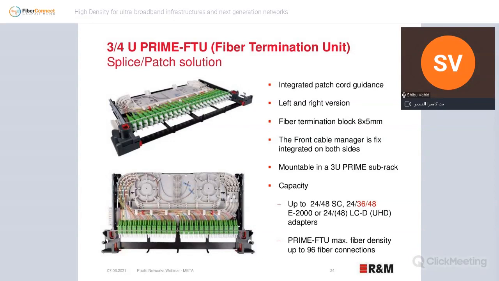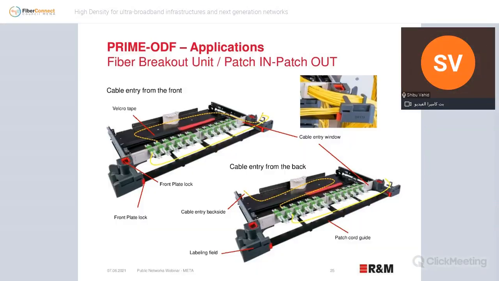For a fiber termination unit, there has to be a proper predefined fiber running pathway, well defined by the system itself, because the bend radius is very crucial for the fiber optic network. Hence the integrated fiber guide channel, which leads the patch cables safely from the horizontal to the vertical patch cable management, is very important in these units. This is what is to be built into a well thought out optical distribution frame product that talks about high density.